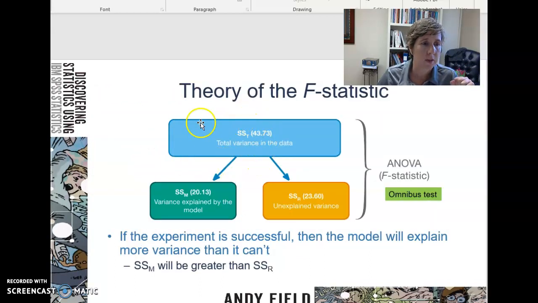All right, so I'm going to go down here to this next slide. So here we've got total variance in the data. We know that our scores are spread. We know we've got variability in this data. And is that variability explained by the fact that we have 3 different groups, or is that explained by just the amount of error in the data? So if these 2 numbers were exactly the same, then you would say your groups and the error are the same, and you have an F value that is very small. But when we have variability of scores that are different because of different conditions, that number is usually going to be much larger than the error, and ultimately we find a significant difference in those groups.